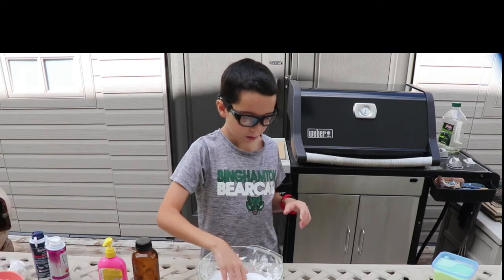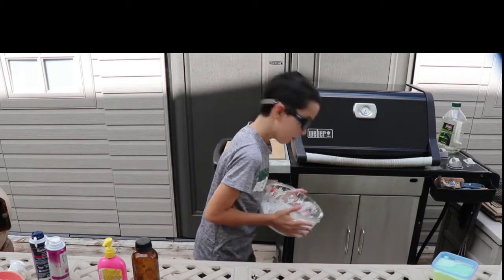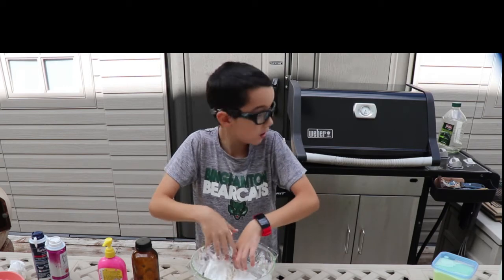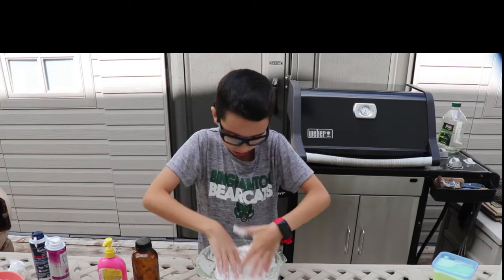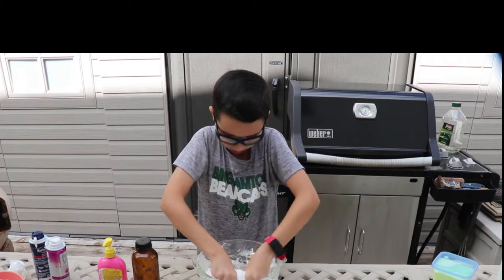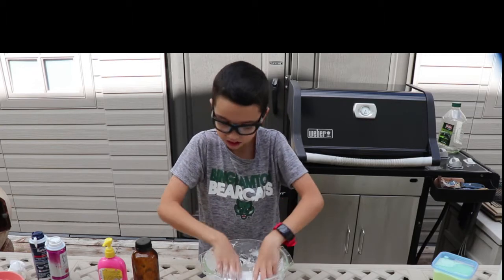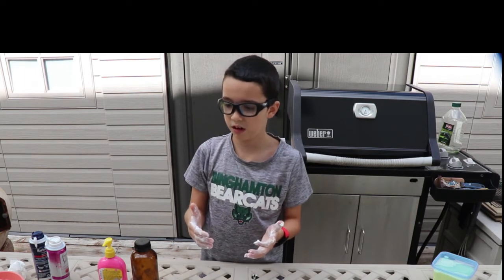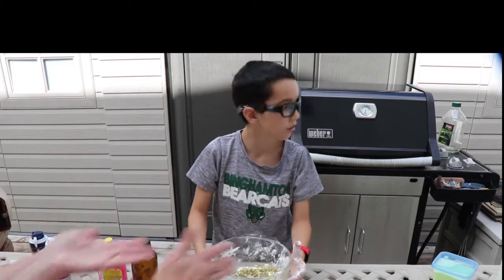This is really sticky. Now I have to mix it with my hands, I think. We have glitter. And then it's not going to be sticky after that? It's not as sticky as that one was when we started mixing it over here. Mix the glitter on. You need more glitter? Just rub it over here, put some glitter in.